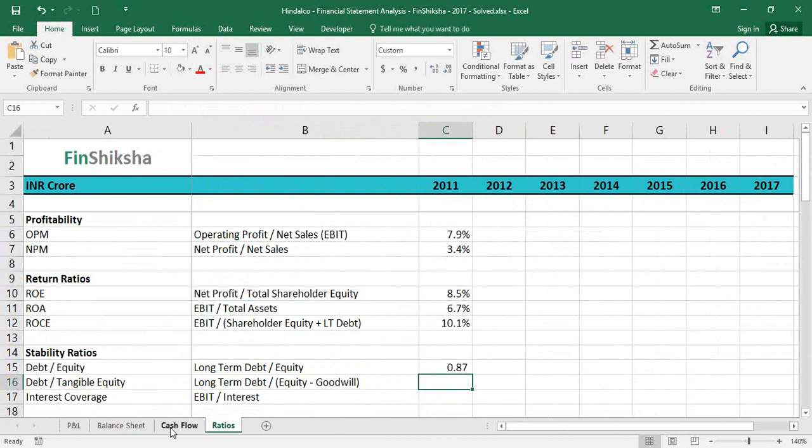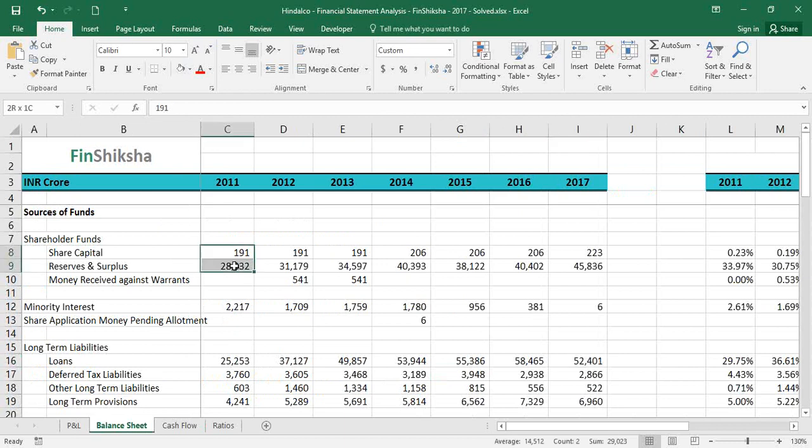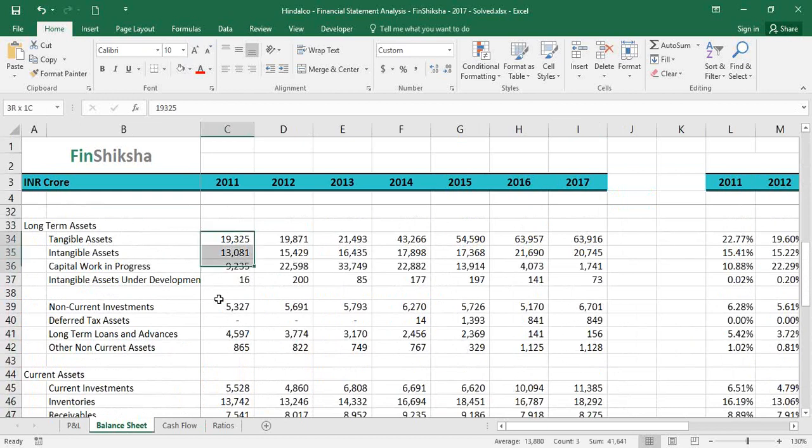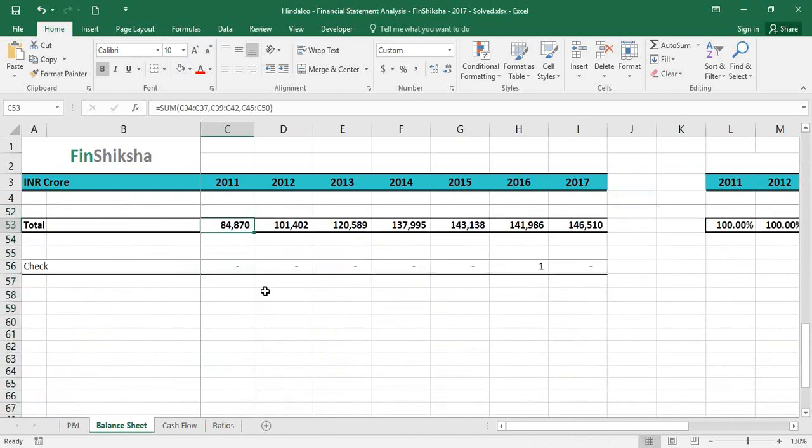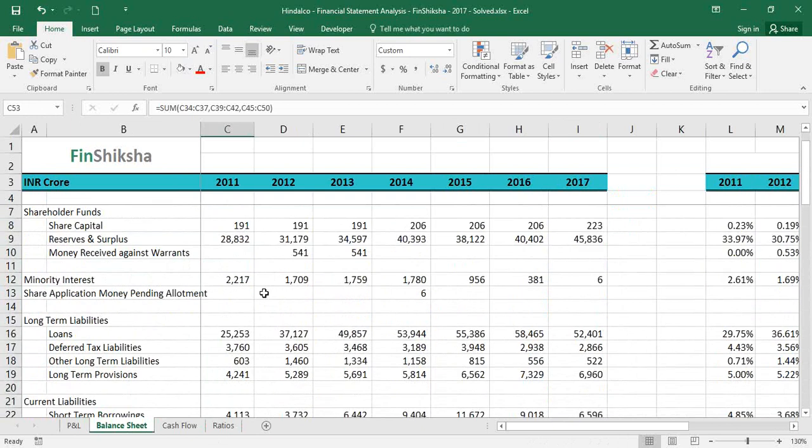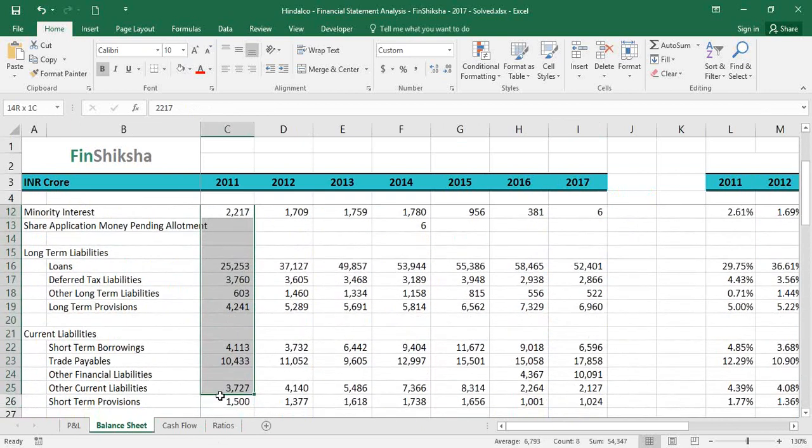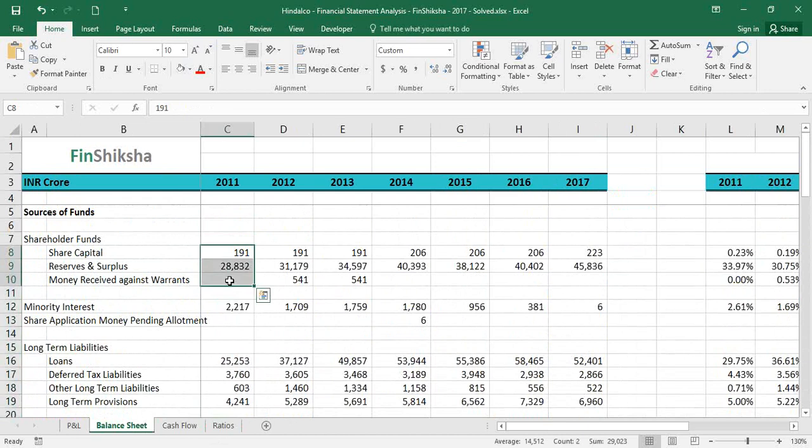What does that mean? When you look at this balance sheet, what does this equity number suggest to us? For any company's balance sheet, what it basically tells you is that if you sell all the assets, you will get 84,870. From this, you have to settle all the liabilities, which are external liabilities. And then what is left is for the shareholder, right? So that's what is left for the equity holder. So you are basically looking at a clause of saying: sell assets, pay liabilities, and then what is left is the equity guy's claim.